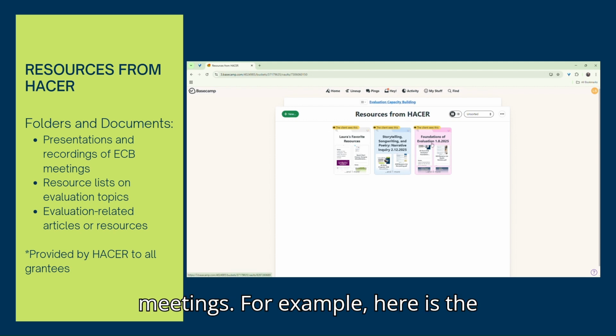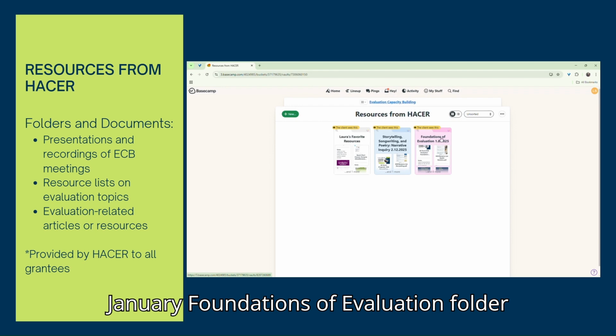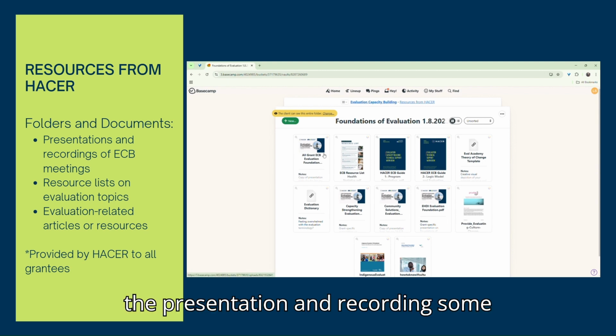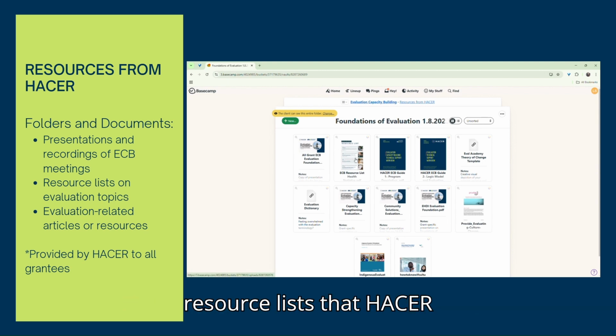For example, here is the January Foundations of Evaluation folder. And if I click in here, I will see a copy of the presentation and recording, some resource lists that ASER put together, some different program guides, a couple links to different resources that we really like.